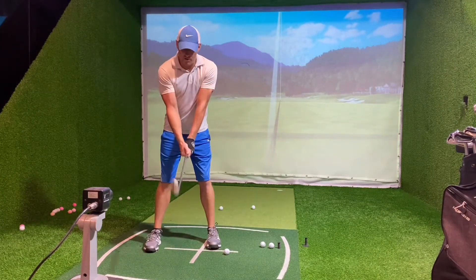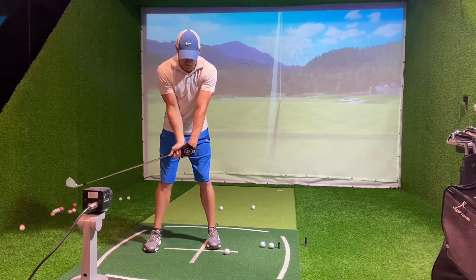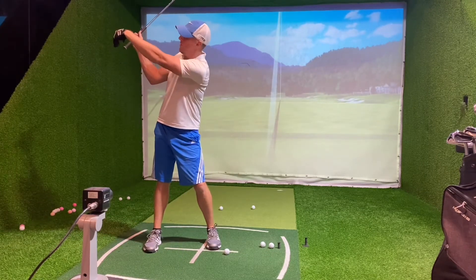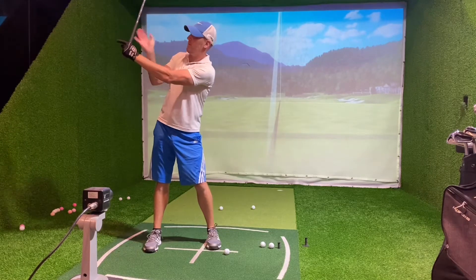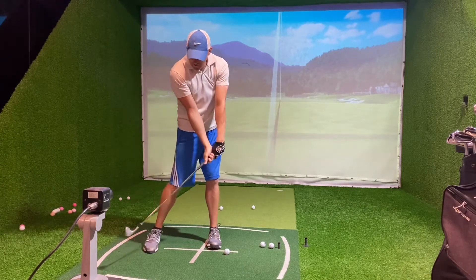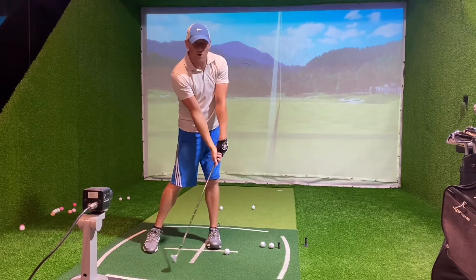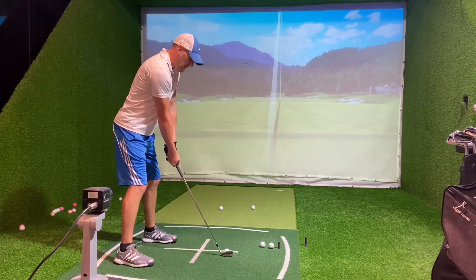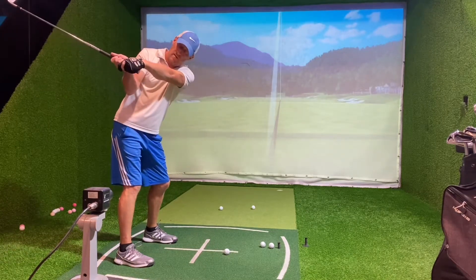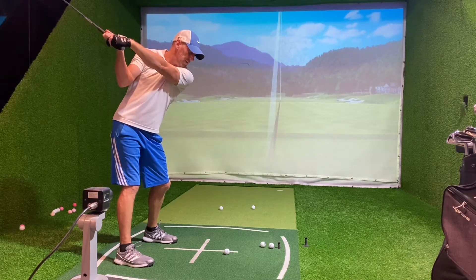Radial deviation is the most common wrist hinge. So when you're at the top of your backswing, I'm beginning to work my wrist this way. In the backswing, a bowed left wrist and a flexed right wrist — so as you swing, you don't do anything with your wrist. As you can see, there's forward shaft lean, which apparently helps with the compression of the ball for greater distance. So as I do my takeaway, I already start hinging my wrist into this bowed and flexed position and then just swing.